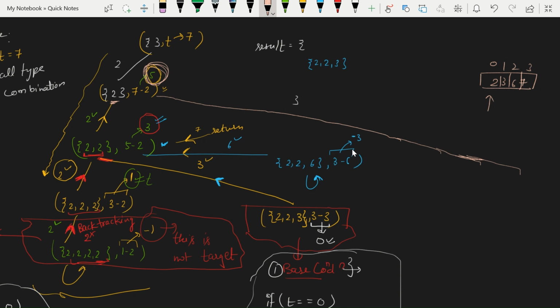Now, while standing at position 2, I will be exploring the next value. That is 3, because I have already explored the value 2 itself. And there we have got this subset. In those recursive calls, I was able to achieve this subset. Now I will be exploring for this. So we have chosen 3 now. Now the vector will become 2 and 3, and the target would become 5 minus 3.